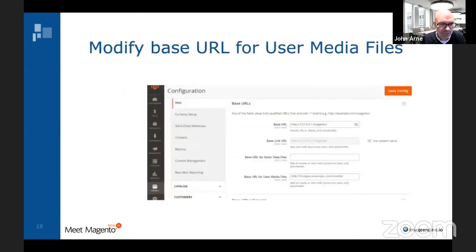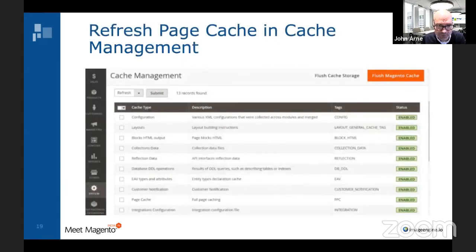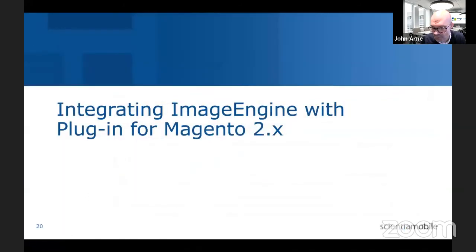And then what we need to do there is to put in the ImageEngine delivery address down here, which makes sure that images are then served from the newly created ImageEngine account. And then that's really all it is to it. You might have to flush some cache and things to propagate the change across your Magento installation, but that's really all it is to it. And then ImageEngine will start fetching images from the origin.